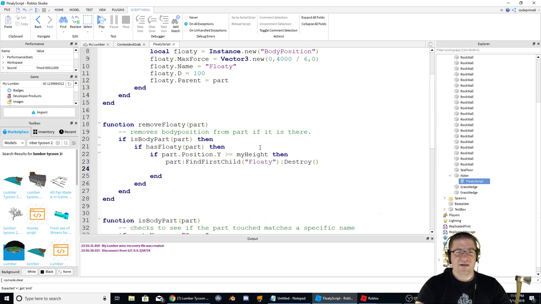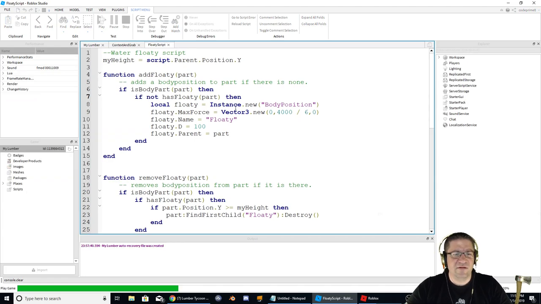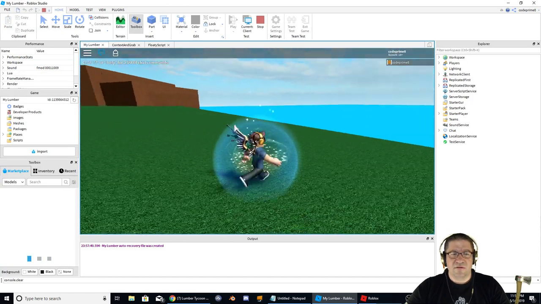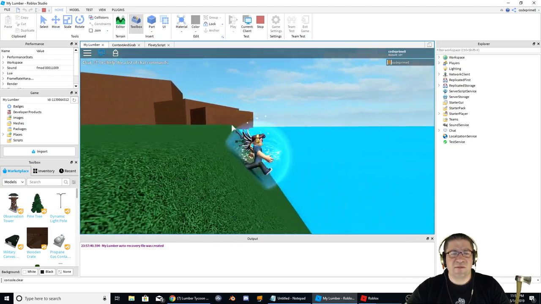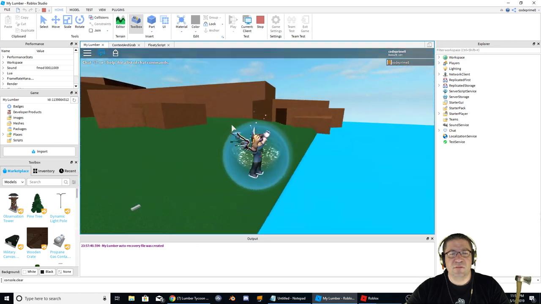And let's give it a little bit of a weight. So wait 5 seconds. No, we don't want to wait 5 seconds. We want to remove it immediately and just leave it. Okay. Same thing up here. If we touch, we'll leave that alone for a second. So this says if our leg comes out of the water or something like that, then we can remove it. Whoa, hello. Whoa.